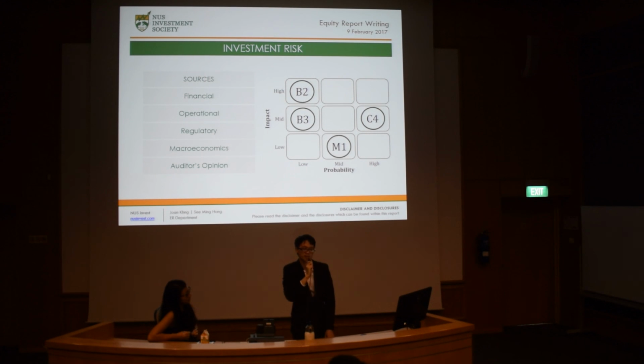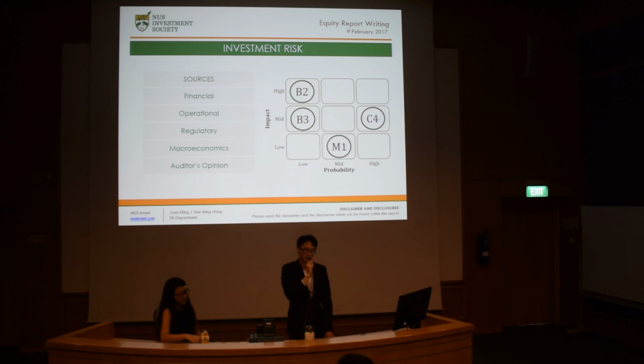So common sources of investment risk that we might talk about come from financial, operational, or regulatory. And one thing I would like to point out is that if your recommendation is a sell, the risks that you want to talk about are events that will cause your market price to rise instead. And after you have finished analyzing all your risks, you want to put them out in the risk assessment matrix. As you can see over here, they are characterized by the probability and severity of each risk that you have identified. You can see that there are also some codes in them which refer to each individual risk that we have identified. B stands for business risk, M market risk, and C for credit risk.